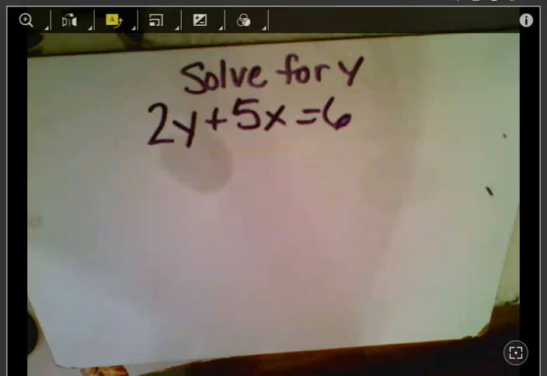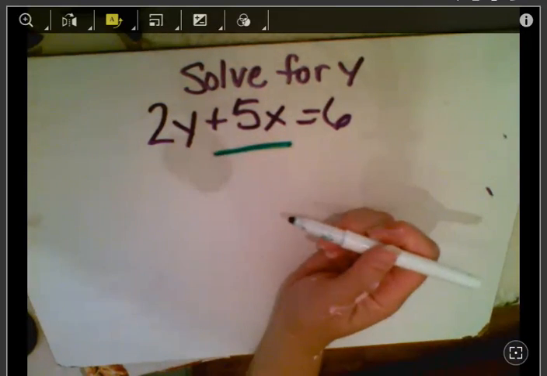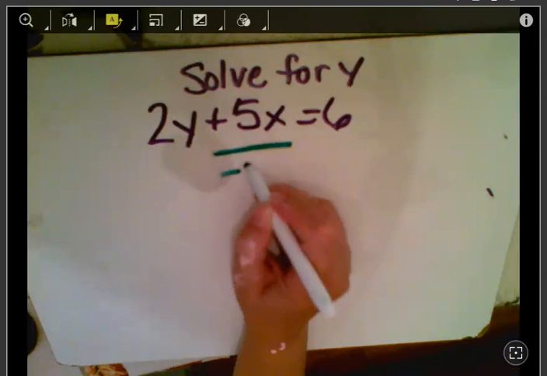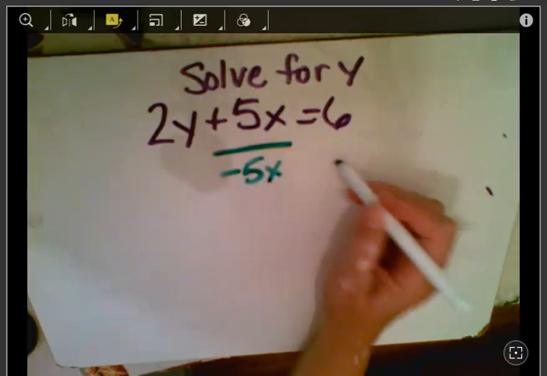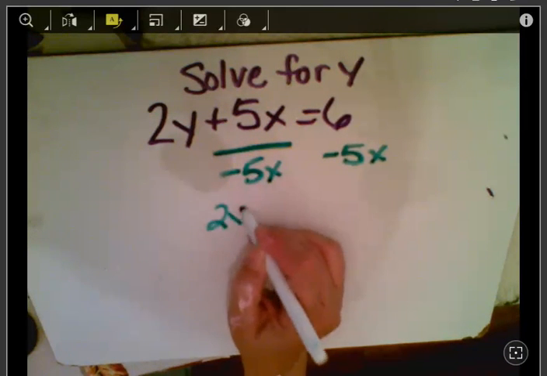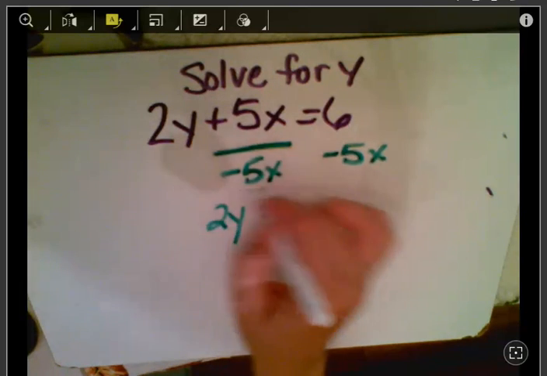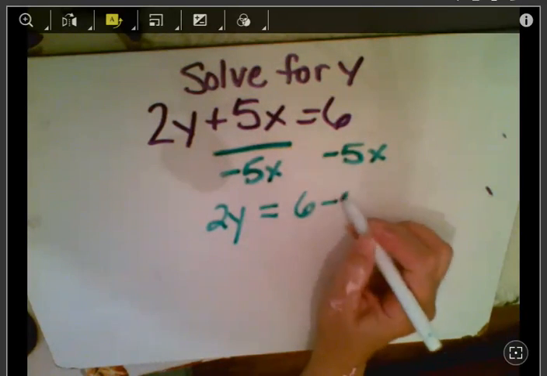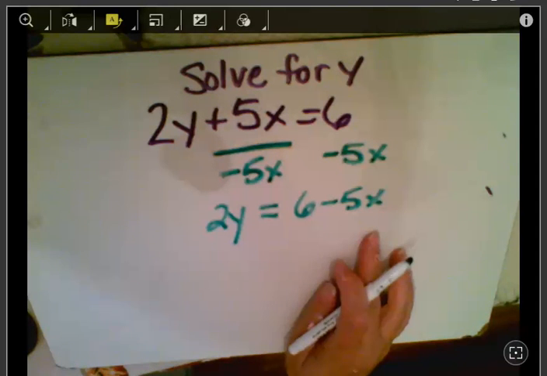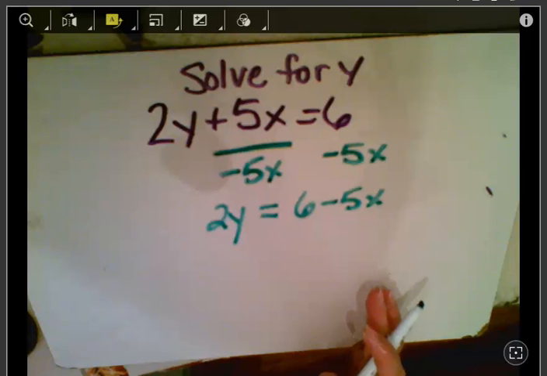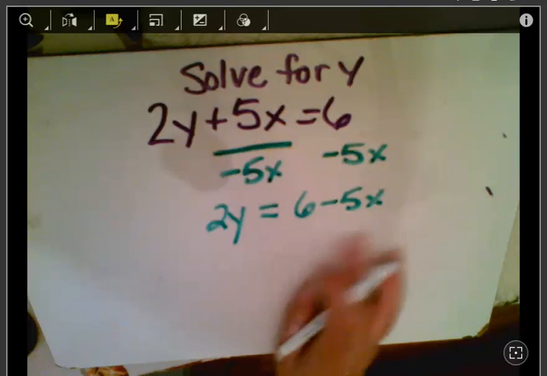We'll go to green. We want to get rid of that. So, because we want y by itself, we got rid of all of this first. So we'll go with that subtracting 5x. So we have to do that over here. So this is going to be 2y left over equals, because that all went away, that makes 0. So then we just keep the 6 and we write minus 5x. We can't do anything with it because it's not like terms. So we just manipulated the equation. We didn't change anything. We didn't solve for anything particular like a number because we got two variables.